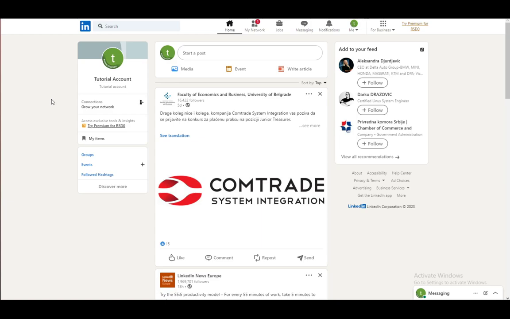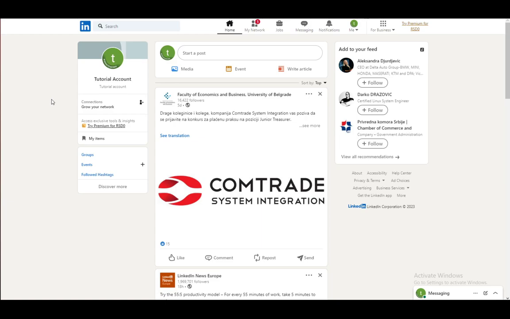First and foremost, LinkedIn is a social media service for businesses and business people alike, which you can use if you are a business to search for employees and to promote yourself further. You can also, if you are just a normal person, search for jobs. You can make a network of people, which you can then communicate with and exchange experiences and so on and so forth. And you can use it as an online resume on which you can put any past experiences, any education, any skills that you have, pretty much as a normal resume, and so on and so forth.